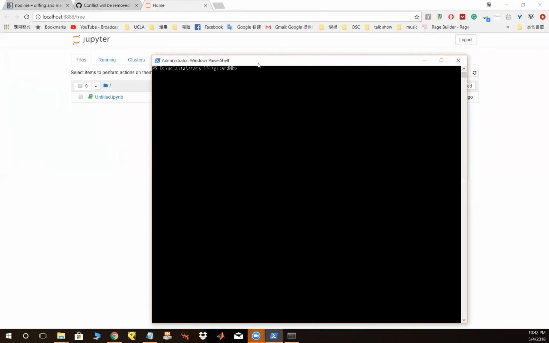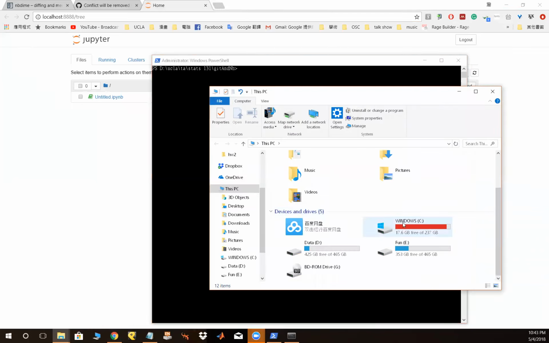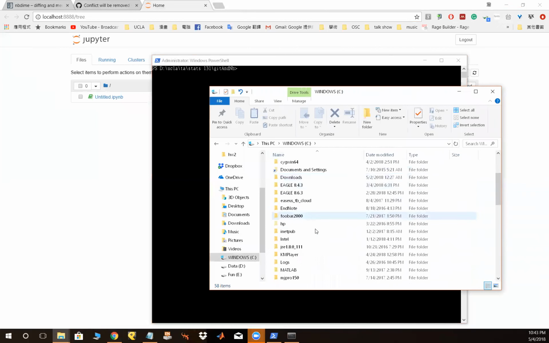But that only works for Mac users or Linux users. For PC users, if you just directly type pip, it won't work, because pip is a Python command and you have to know where it is. That is called environment variables. You have to set them manually. Or you go to this folder, usually in Program Files, C Program Files.